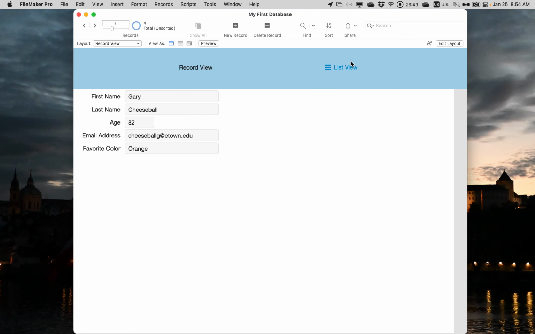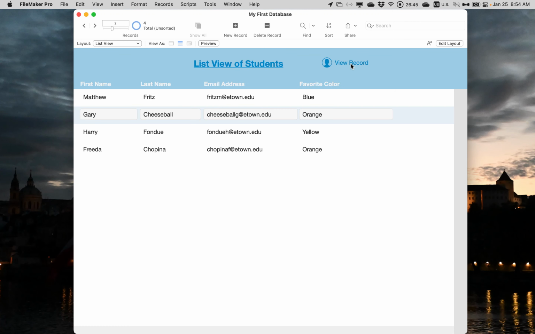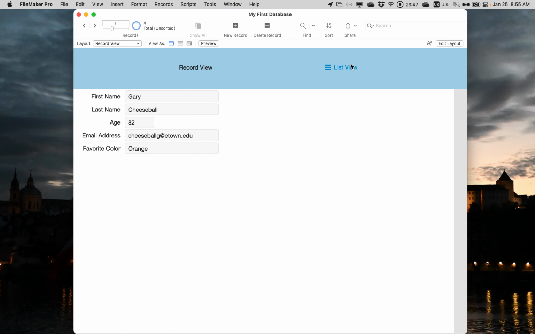Once you have this done, you're welcome to play around a little bit more with it and see the different things that it can do, layout-wise, design-wise. But when you're done with it, what I'd like for you to do is save a copy of your, or upload a copy of your changed database to Canvas. All right? Have fun.